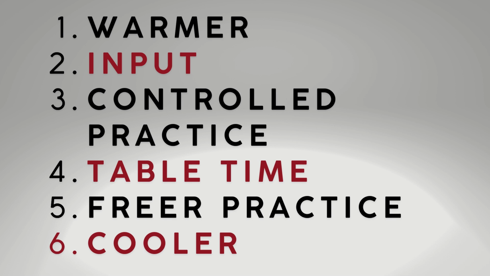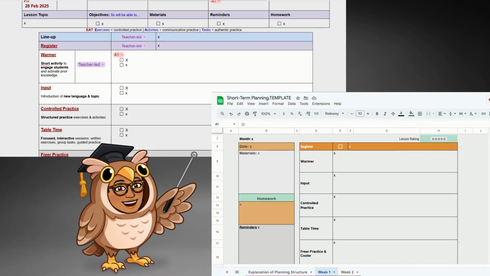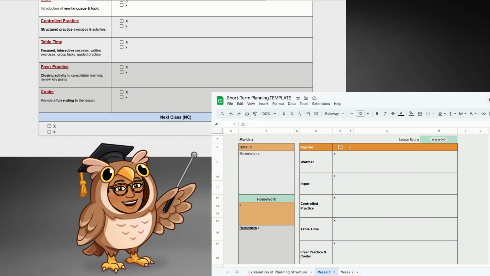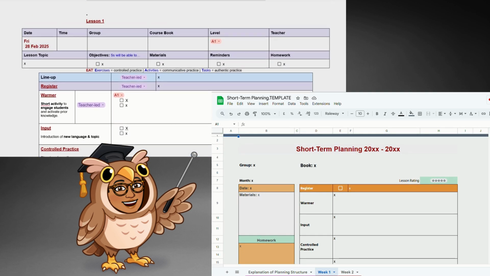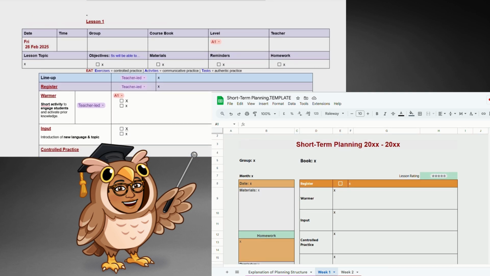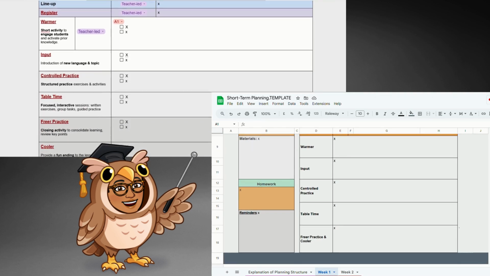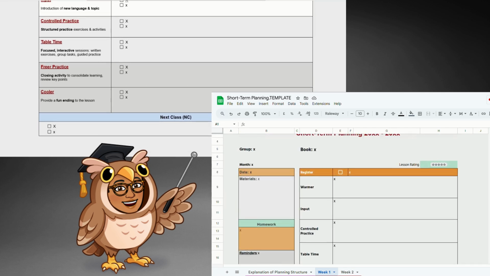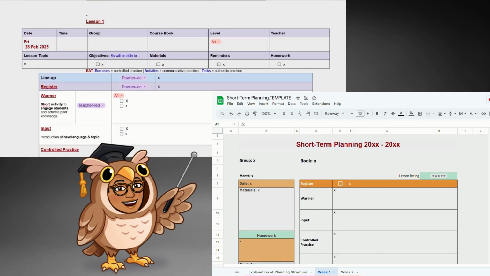To wrap up, one great way to make this lesson plan structure even more effective is by creating a template on shareable documents like Google Docs or Sheets. This way, colleagues and management can easily see what teachers are doing, and it opens up opportunities for sharing ideas and feedback. It promotes a more collaborative and transparent approach to lesson planning, which can really enhance the overall teaching environment.